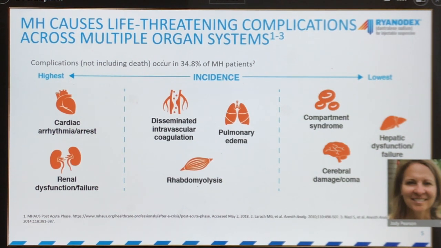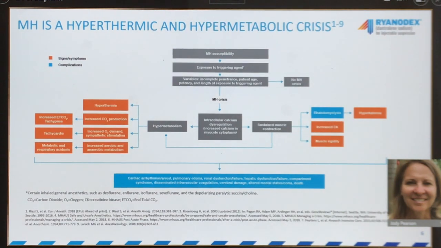So you can see it's very important to recognize this is occurring to prevent the incidence of these events. So this slide here really looks at the pathophysiology of malignant hyperthermia. And so we're going to start at the top, and what you see is the first band discusses MH susceptibility.